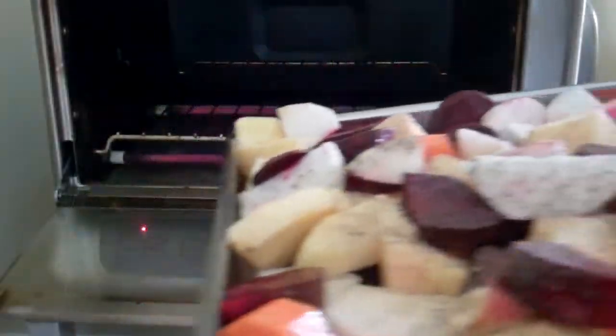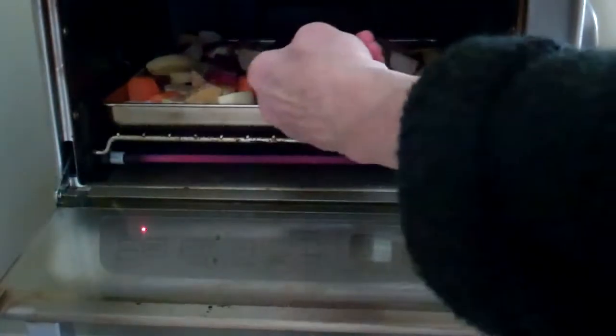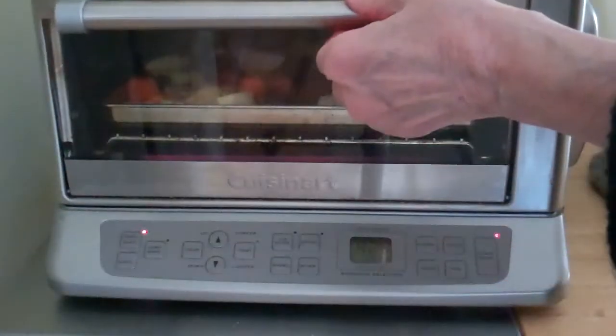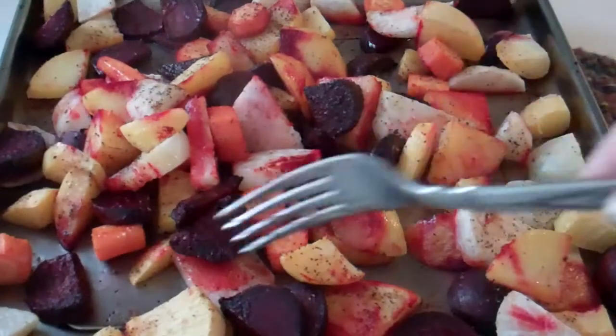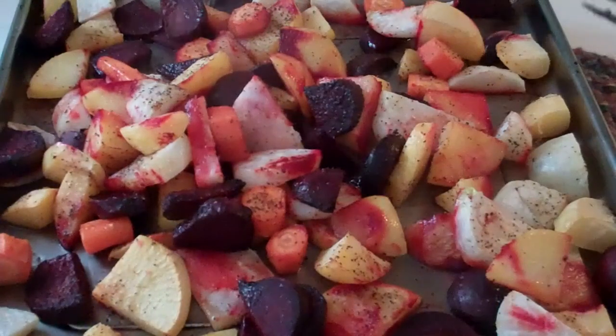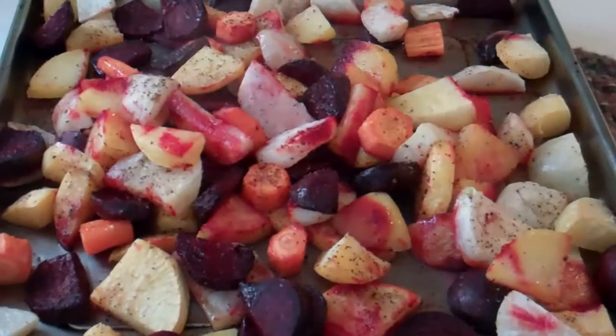My oven. Popping the tray into the toaster oven. I'm going to check it in about 20 minutes. And that was a total of 30 minutes altogether at 425.